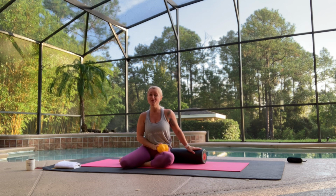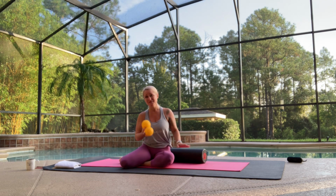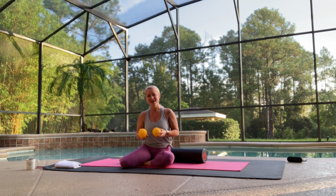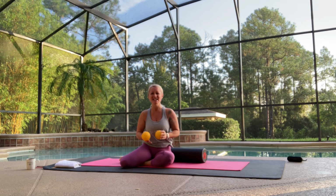So today we will focus a little bit on releasing tight hips. Starting off, we'll need a roller and a couple of gripper balls and maybe your small towel. And then we'll move into some lovely yoga poses which will help to release around the pelvis and the sacrum, getting rid of any stagnant energy and also helping to solve a multitude of sins.